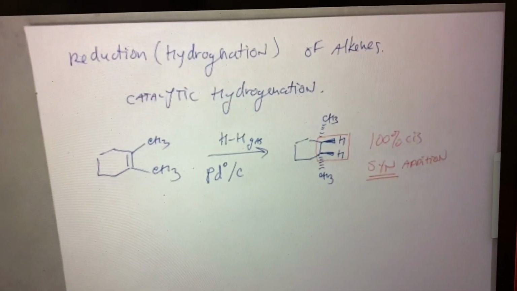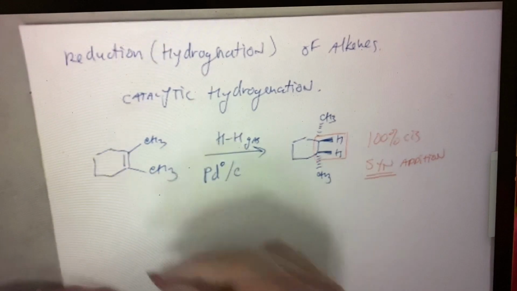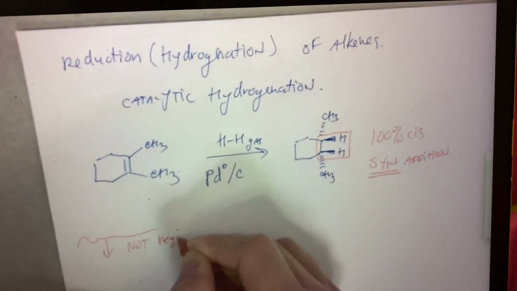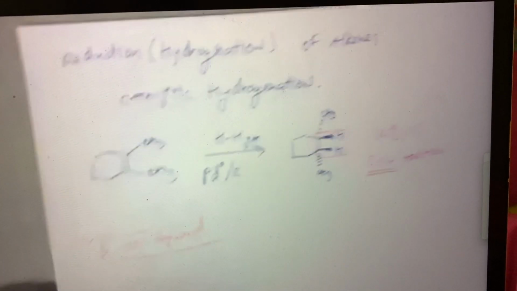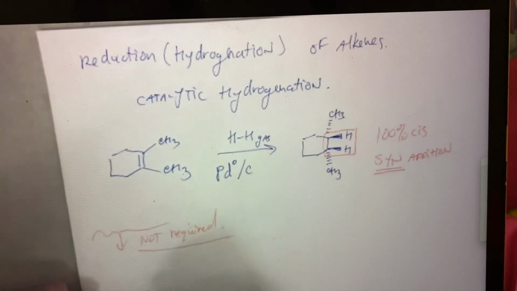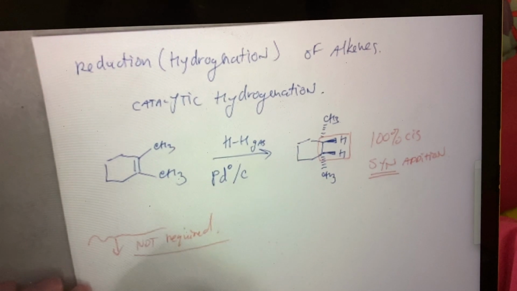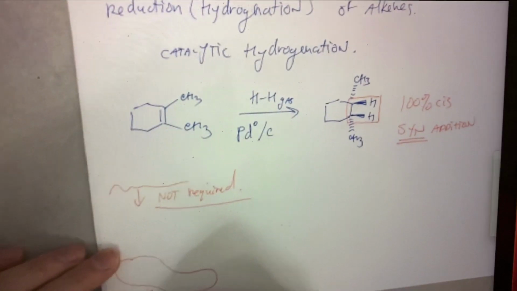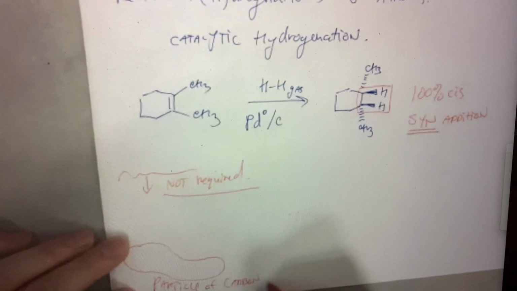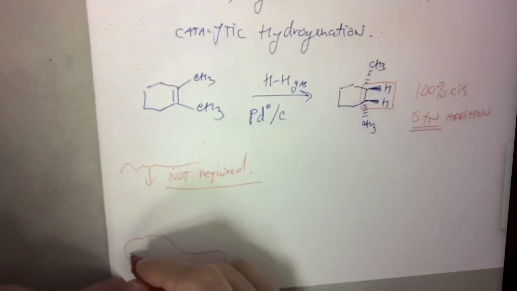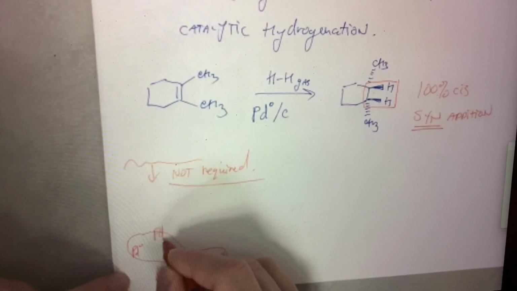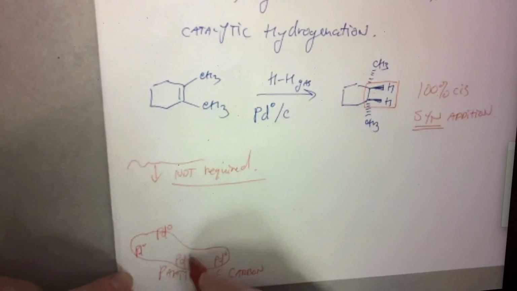I'm going to show how this particular process works for alkenes, but this knowledge below here is not required. Never going to ask anyone this, but I want to show us why it's a syn addition product. In essence, when you take hydrogen gas and palladium on carbon, other metals can do this. We're just going to draw like a particle of carbon, like graphite. And on this is deposited palladium or platinum metal. I use palladium this semester. Little tiny bits of this deposited everywhere.